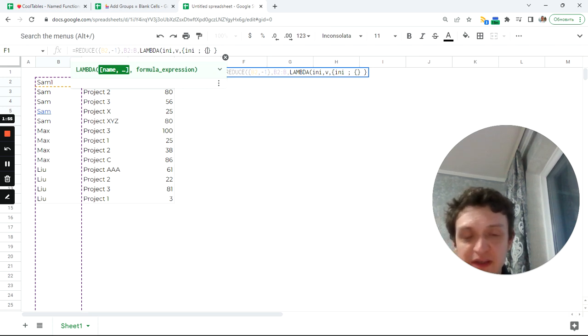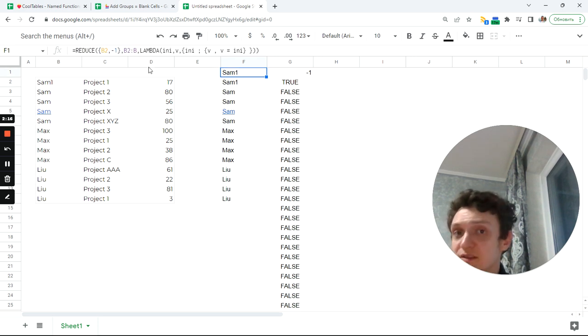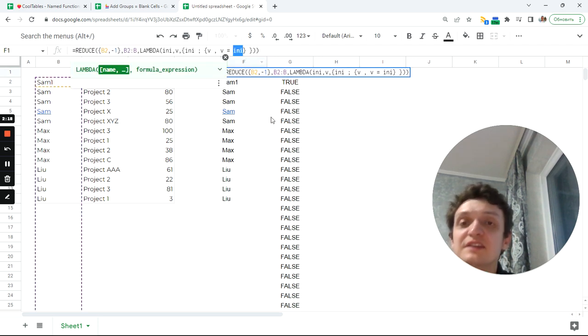The first part of it is the value, and for the second part I want to check if my value equals some index of my original. ini equals ini would be senseless, because ini is an array.